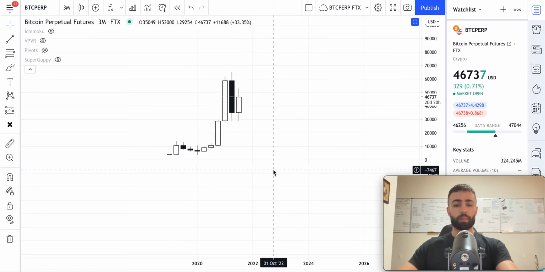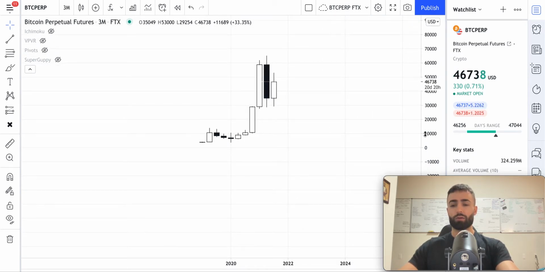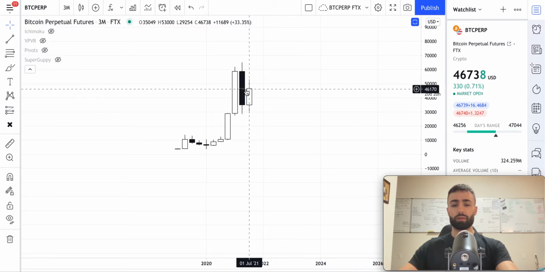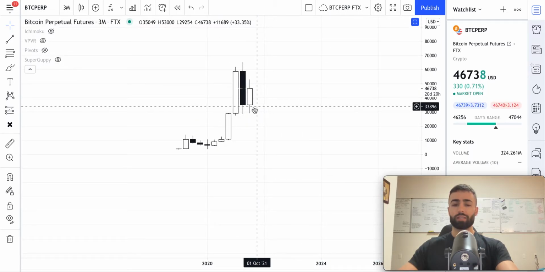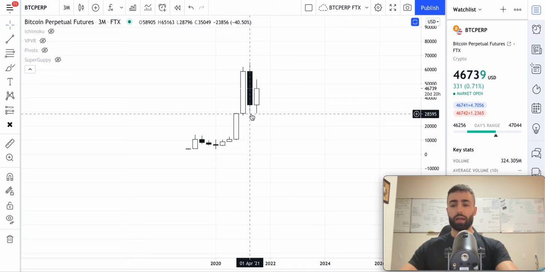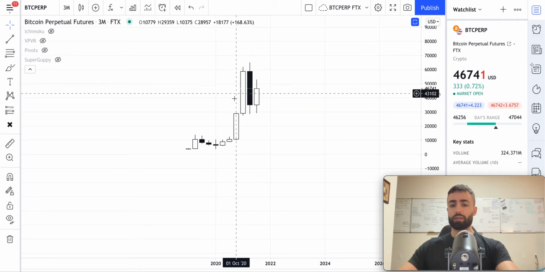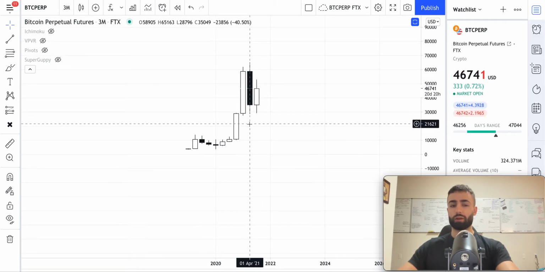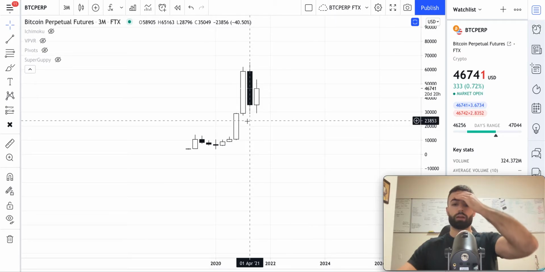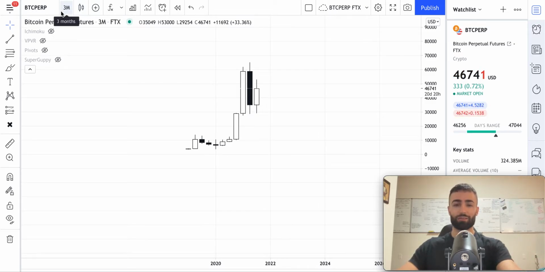Alright, so starting off on the 3-month time frame, folks, because we're finally getting near where this 3-month candle is going to close. You can see last month that we had this very bearish candlestick that we have not broken the low of just yet. And that is also something that we need to keep in mind, given that this is the 3-month time frame and pretty much the highest time frame that you can look at for Bitcoin, besides if you're going to go to like a 6-month time frame or something crazy.